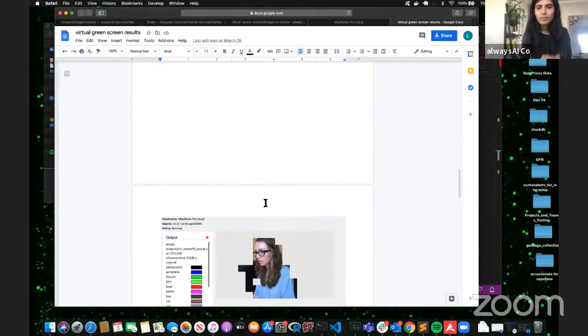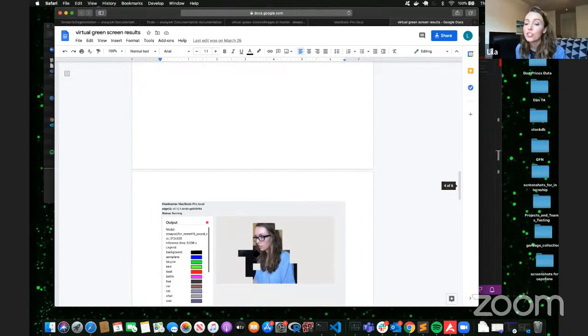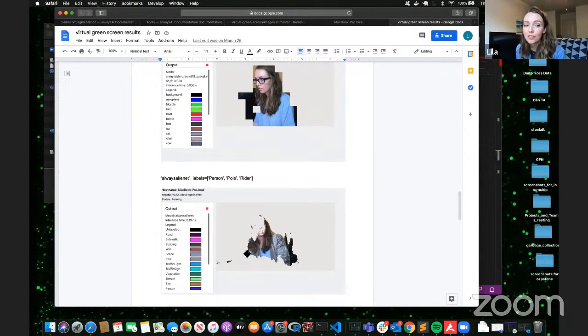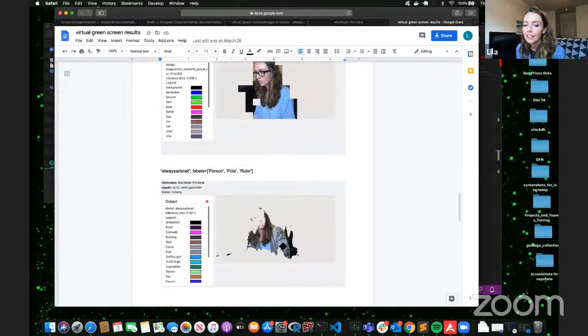This was just using person and chair, so you can see that I got a little bit more of the chair behind me. This was using a different model, the ENet model, and it had a really hard time finding my face, but you can see the granularity is much finer than in this model. I really would like the granularity of this model, but it just wasn't picking up the face. It wasn't close enough.